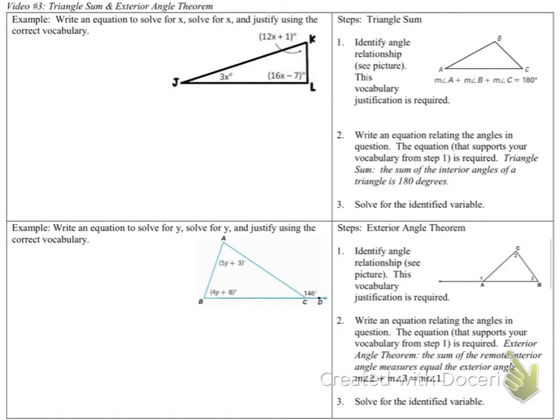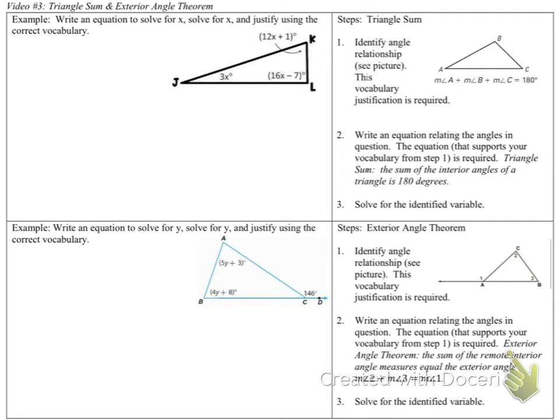Okay, this is the third and final video for angle properties review for Integrated 2. So we're going to talk about triangle sum and exterior angle theorem. Okay, first thing, notice that this set of notes is also set up the exact same way as the other ones. So let's talk about triangle sum first.